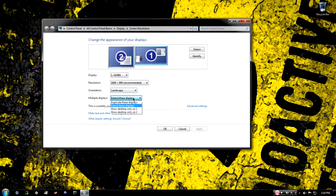Okay, here's the difference. Duplicate means it shows what's on this screen on your other screen. Extend means it extends your desktop, and then show desktop 1 or desktop 2. And see on this, I'll go to the other one. See, if you want to make this other one your main display, it'll go over to that one.